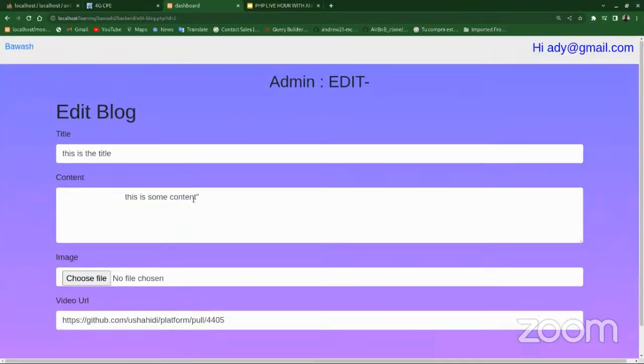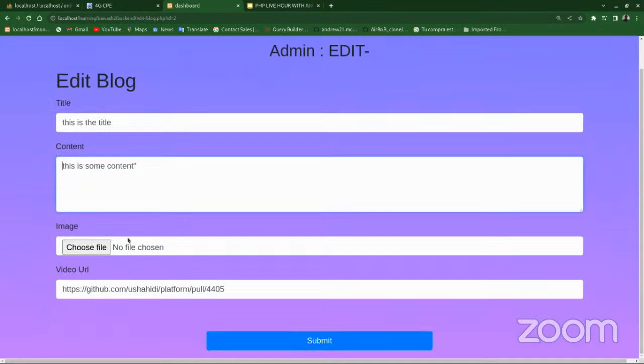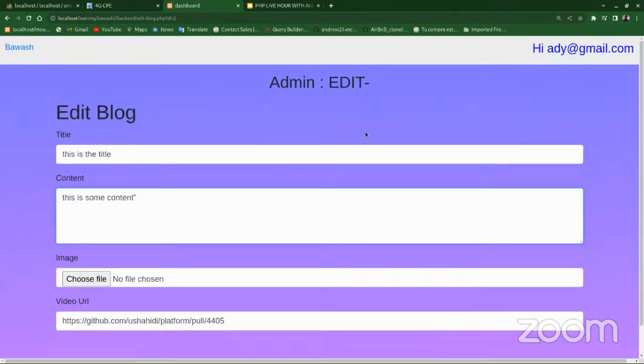Currently, when you click on edit, you have a display of all the posts, and what we are left with is to make sure that when we click on submit, we are able to edit the post. That's basically what we are supposed to work on before we continue.